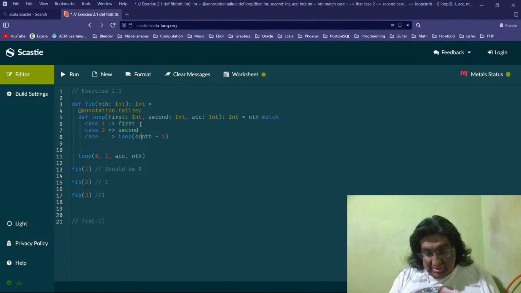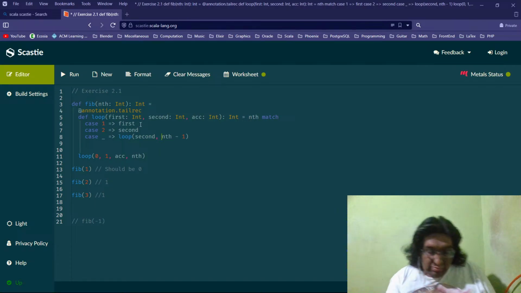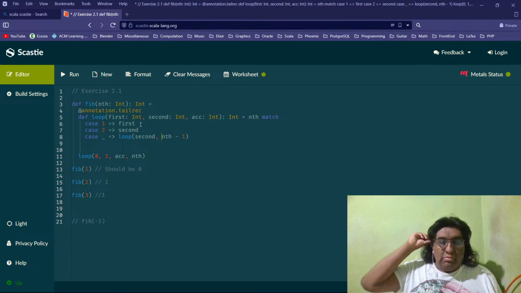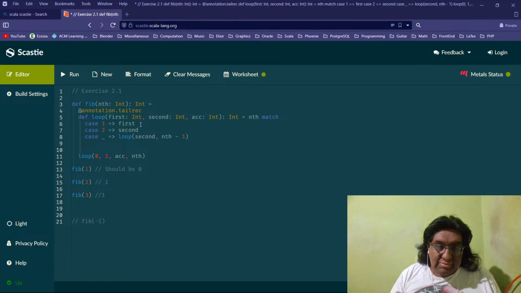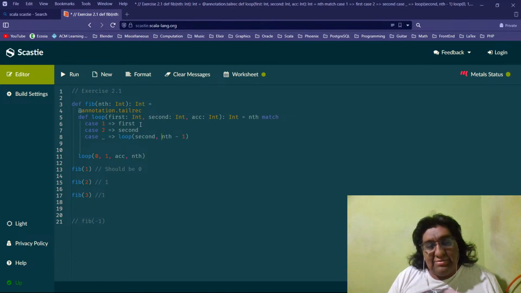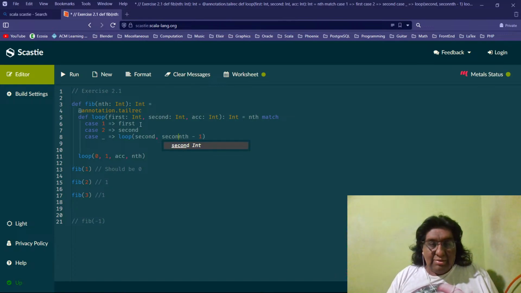But the invariant is that the nth Fibonacci number is the sum of the previous two. I don't have my notebook. It is recommended. Let's try this.